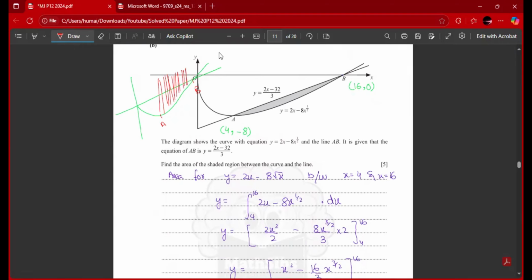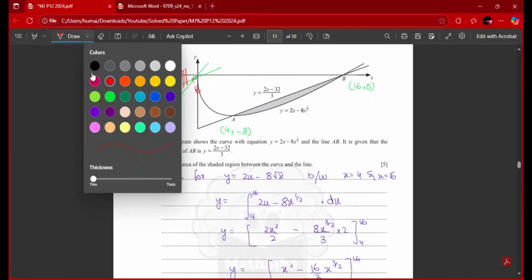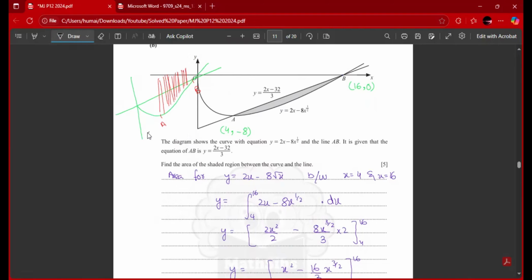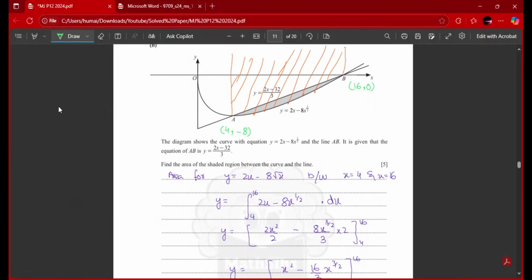And then we draw another line. We draw a line AB. Okay? And then we find the whole area that AB covers. Then, let me color it for you guys. First of all, let me find the whole area between A and B for my graph. Let's take orange lines. Whole area. Let's draw lines here. And then let's draw another color of lines. Let's say yellow for my line.